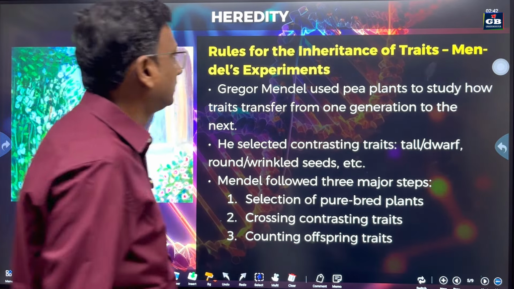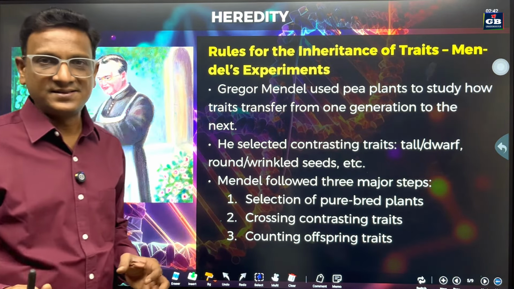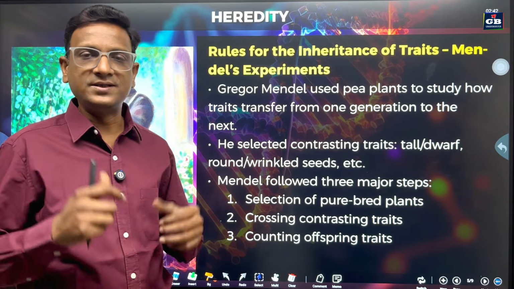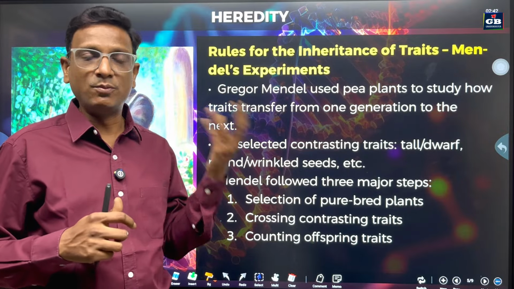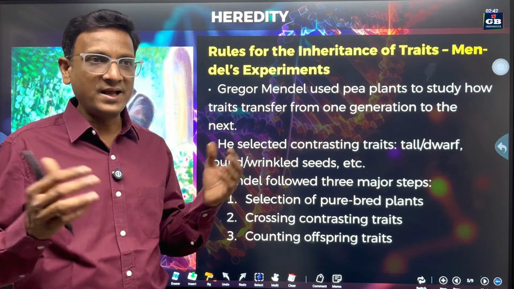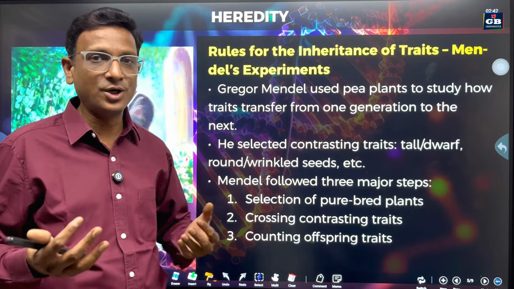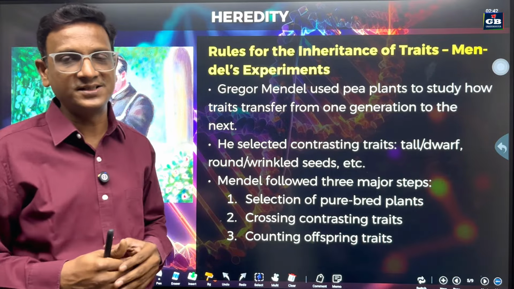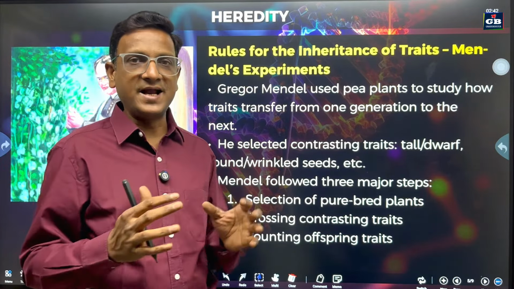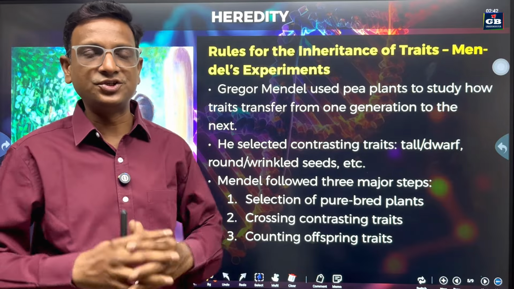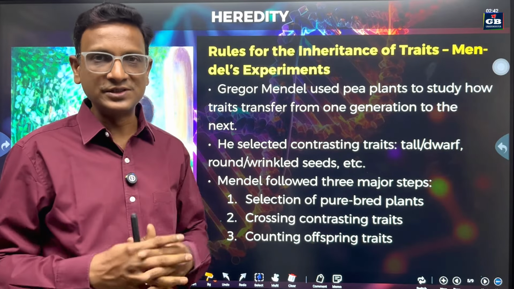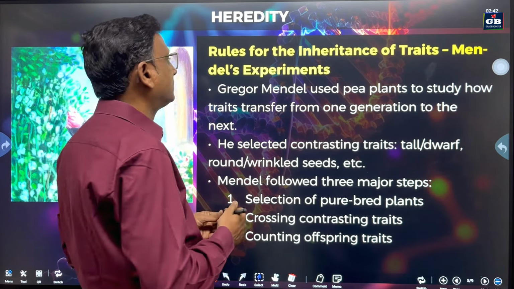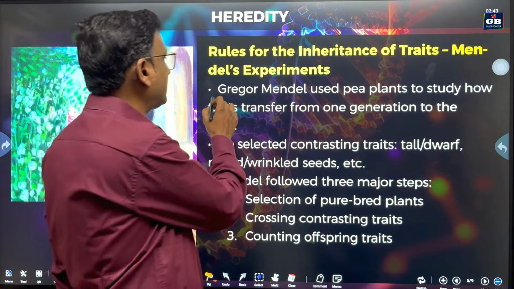Now, how do these traits pass? We have a confusion. Why am I getting only this dark complexion even though my mother is fair? Why am I short even though my father is tall? Like that we will get some doubts. Why is that particular trait not inherited? To understand how the traits are inherited from parents to children, there are certain rules. These rules were discovered by a famous scientist called Gregor John Mendel.